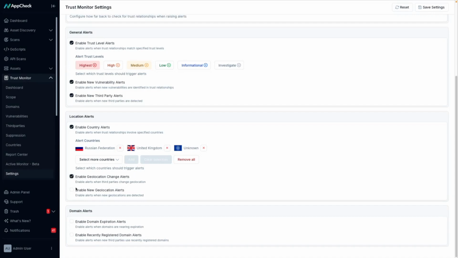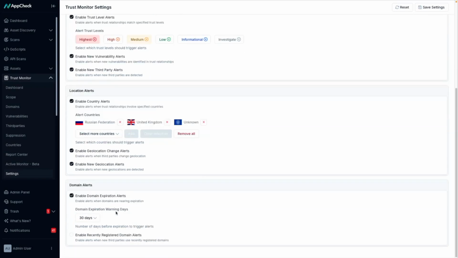When there's new geolocation alerts, so after you've got your baseline and you know what you look like, has something changed? What's happened here? Domain expiration, perhaps one of the more active risks. So if you have a highest level trust and a domain is set to expire, that's becoming more imminent, and it's something that you want to be keeping an eye on. I'm fairly sure everyone here has fairly good practices in terms of monitoring their own domains when they expire. How many of us actually monitor our third parties?